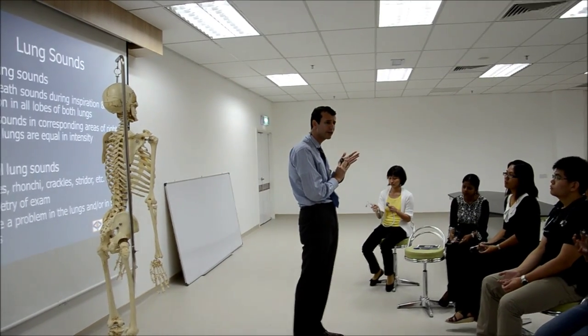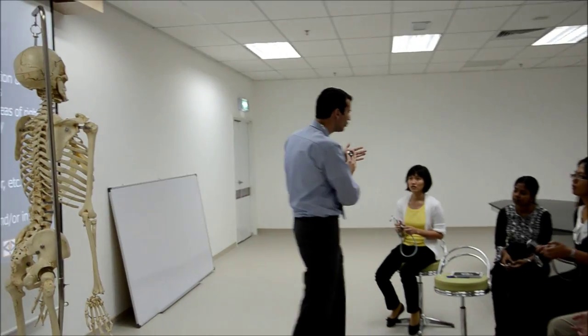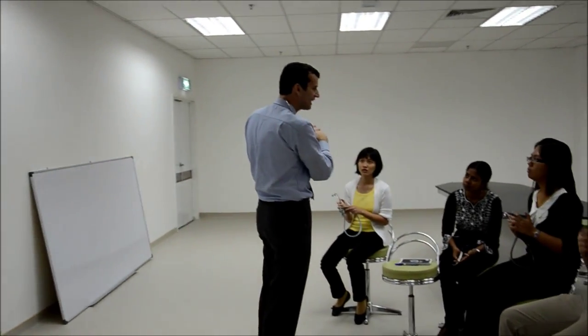Press pretty hard. You actually should press hard. You should usually press hard enough to leave a little indentation. Yeah, so you shouldn't press so lightly. You should actually press hard enough to leave a little indentation.